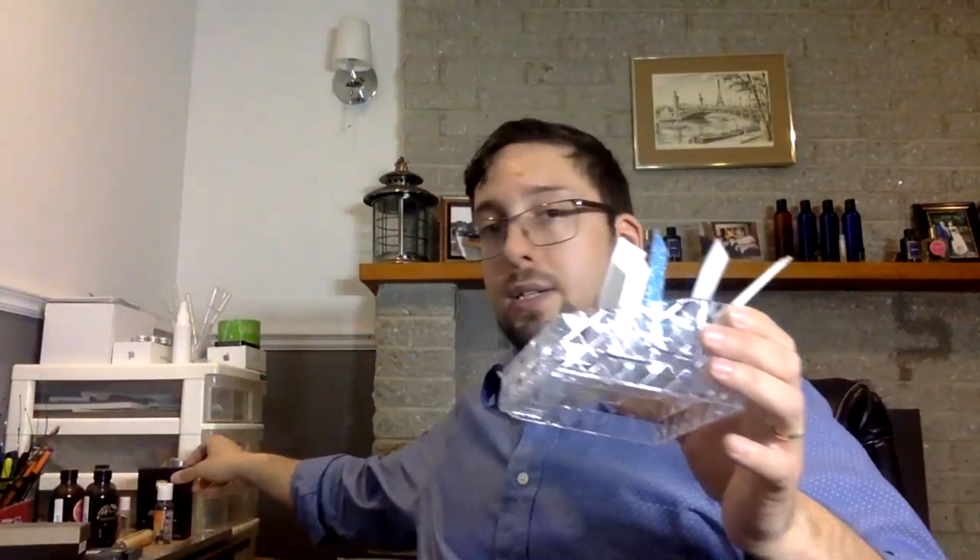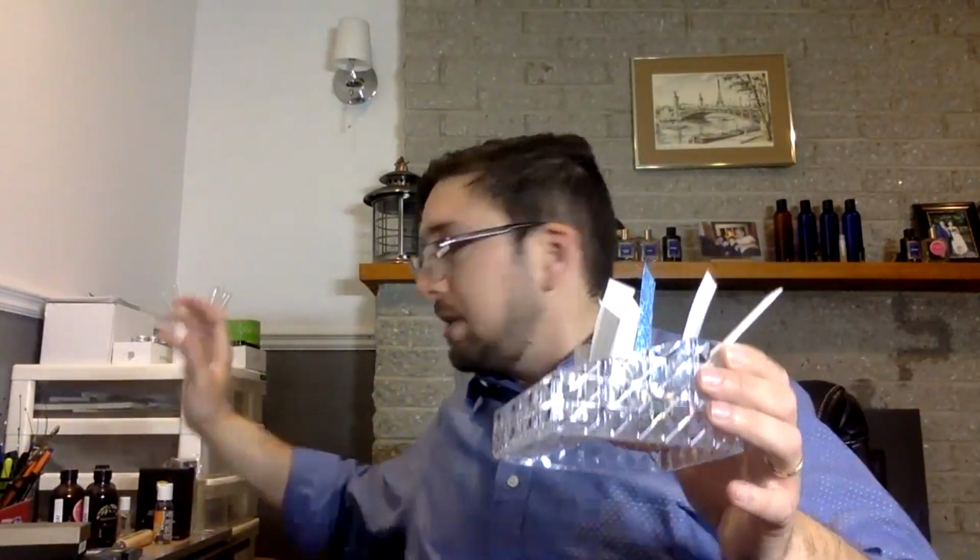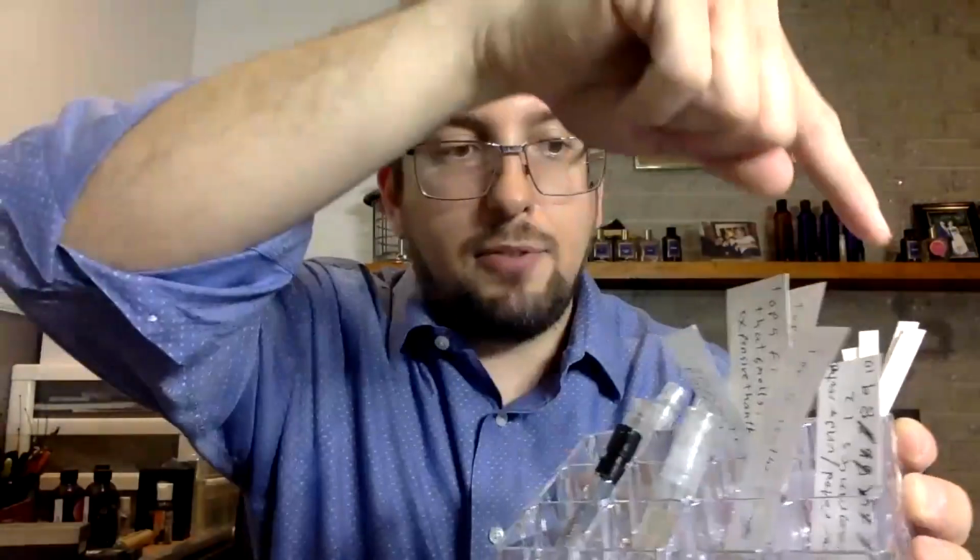I've got a little box here that I bought at Dollarama, and every week it's already set up. So this week, this is what I'm doing. They're all empty because they're all around it. I've got my little paper here, and the little sample bottle when it's a sample. When it's not a sample, I put it in this box, and you can see it sometimes in my videos that there will be a box here. And then the other week will be my other planning, then the other week after, and the other week after.